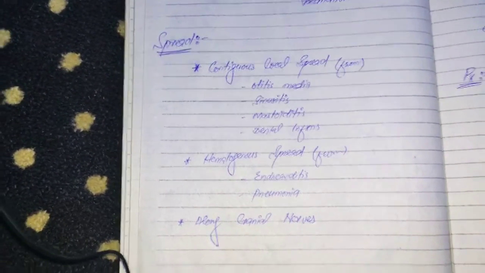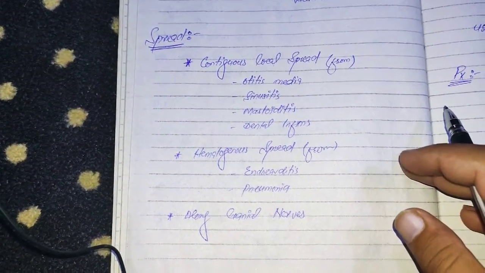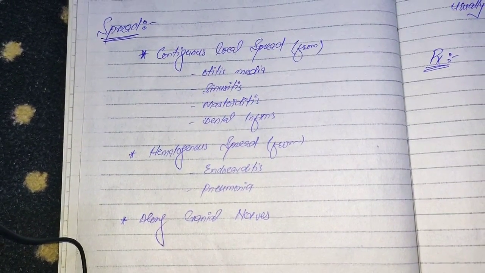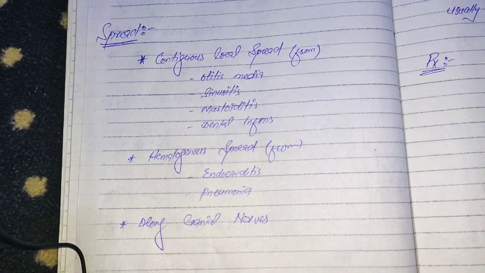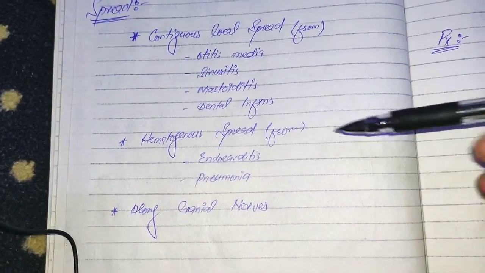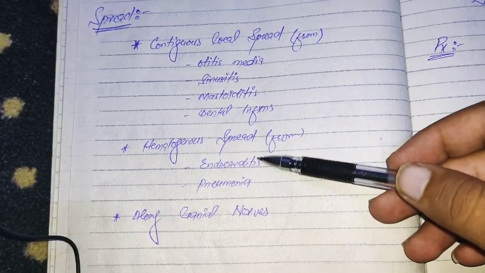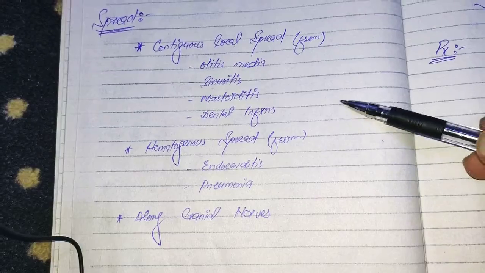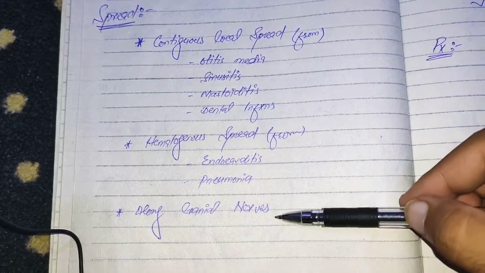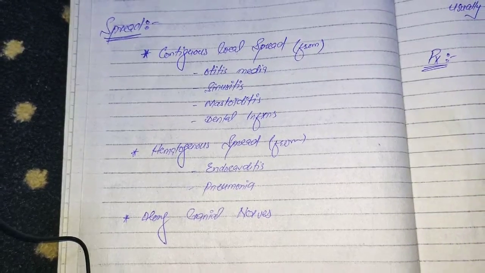Now, another thing is how the bacteria spread to the meninges. It may spread by contiguous local spread, that is from otitis media, sinusitis, mastoiditis, or some dental infection. They may go directly into the brain and cause meningitis. The second way is that they may travel via blood. In cases of endocarditis and pneumonia, these infections can reach the brain and meninges via blood. Moreover, they can also move retrogradely via cranial nerves, but this is very uncommon. The others are relatively more common sources.